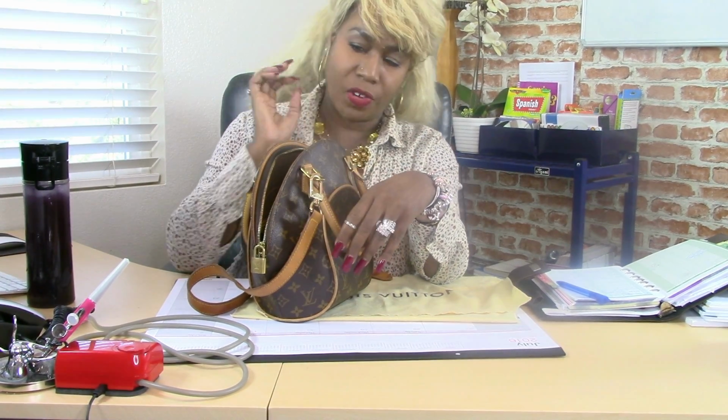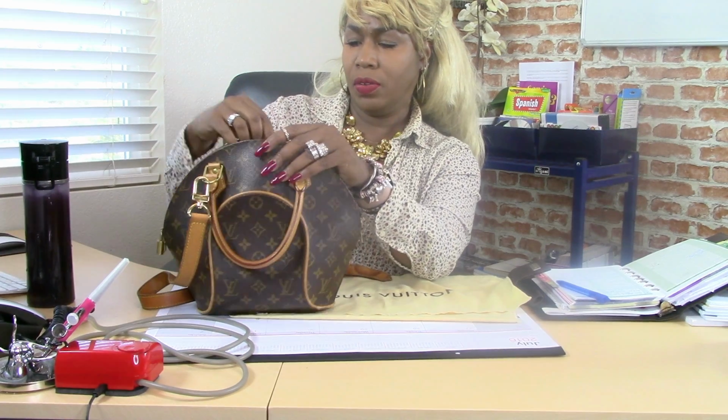And the company that I got this bag from, the Tracy consignment store, this particular consignment store is based out of Santa Monica. Well, the headquarters are based out of Santa Monica. It's not like you could go there, I believe, and actually shop. It's online shopping pretty much for this particular consignment store.